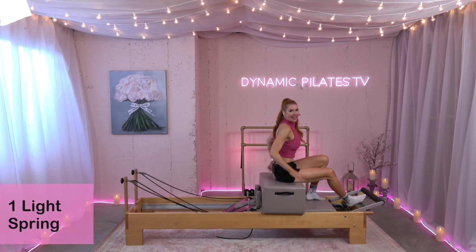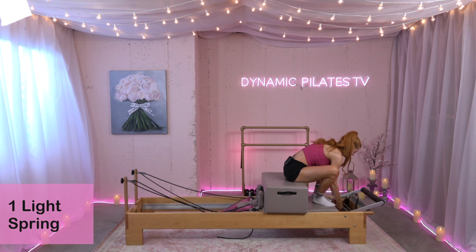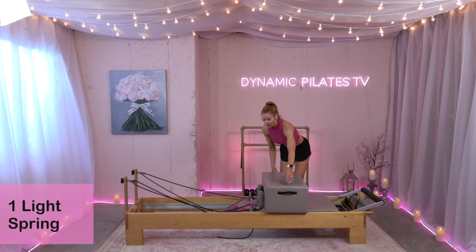How are you guys doing? You ready for a little climb a tree? I'm going to add a couple springs just so that my carriage is a little bit steadier. I'm just going to add 2 mediums to that light spring. And because I am taller, I'm going to bring my box behind my shoulder rest.